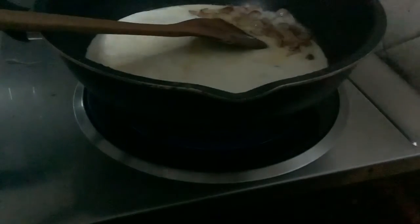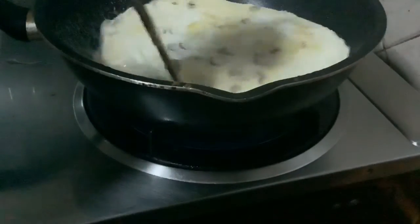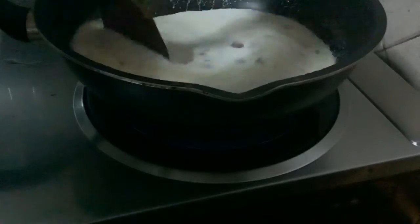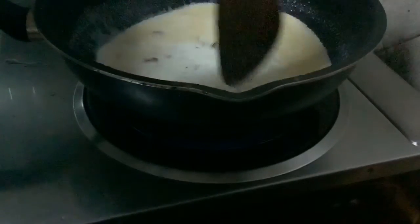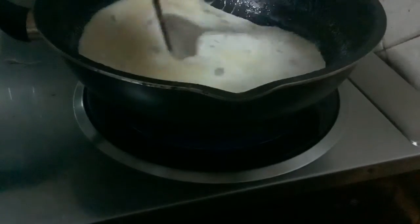Adding the fresh milk, or you can even use whipping cream instead of fresh milk. So then I was pouring in the fresh milk, mixing it as the butter and milk combine, and stirring it up like that. It's a warm, hot milk, and I mix it together with the butter and milk.